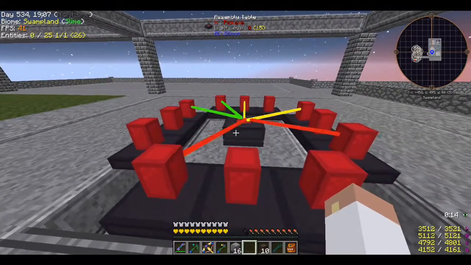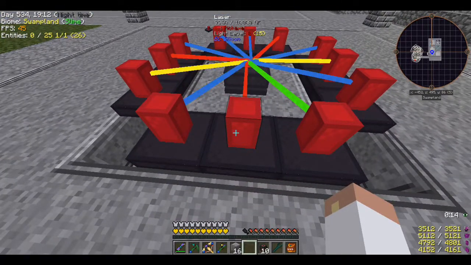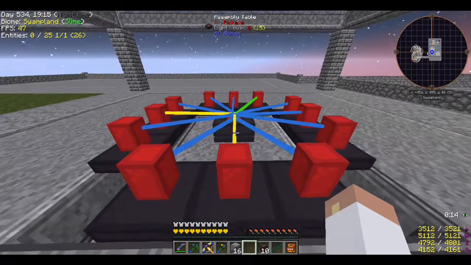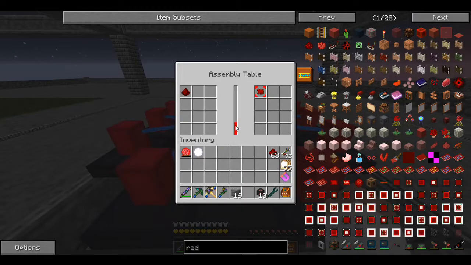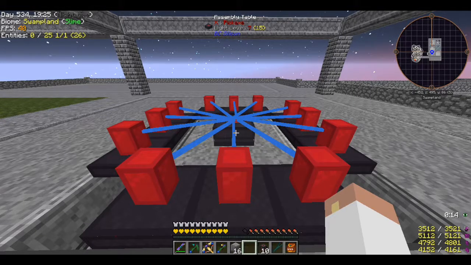So let's see how long this takes to go. The lasers are booting up. They seem like they have enough power. They're staying consistent. They're going blue, which is good. I just don't know how long. Okay, not too long. Oh, but I'm going to need two of these, aren't I? Because we're going to make two of those assembly tables.